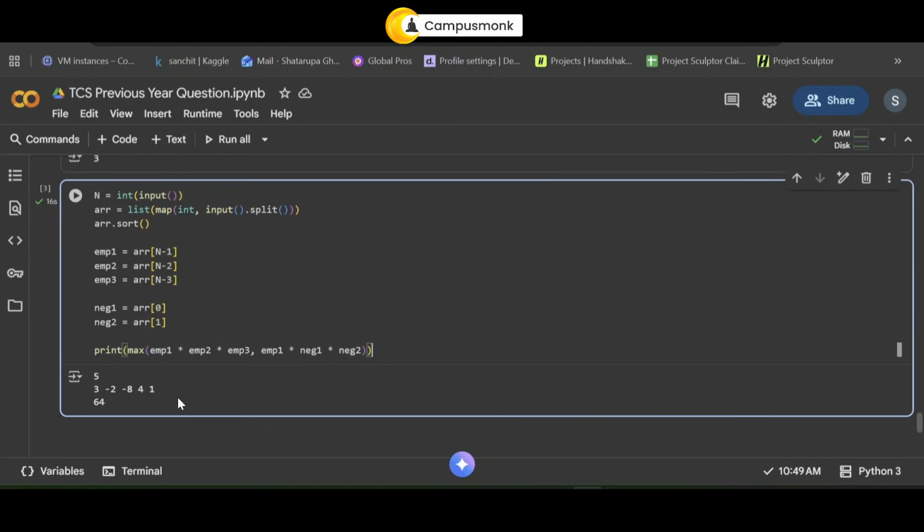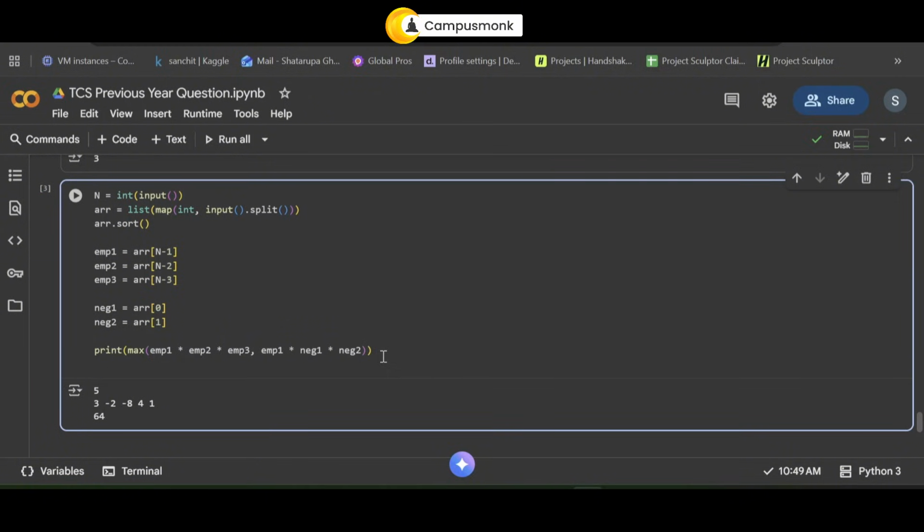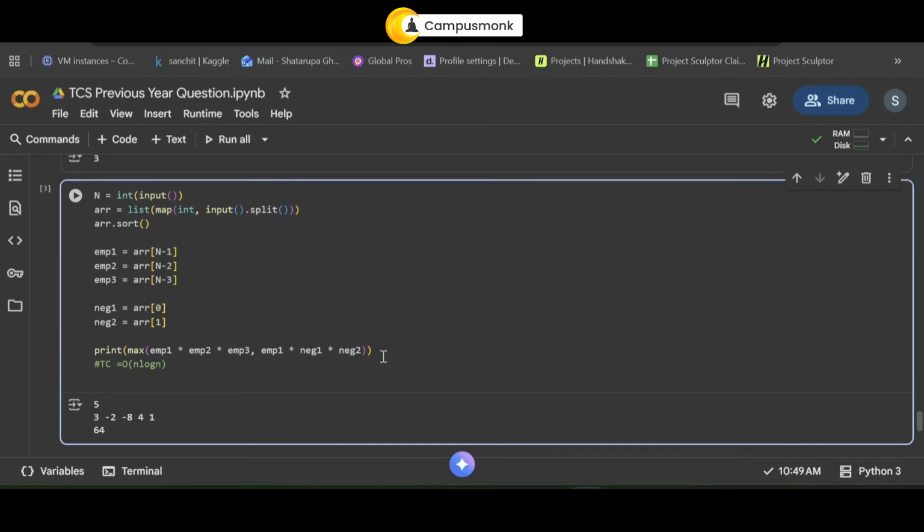That was our output. Now, what is the time complexity of this? The time complexity will definitely be big O of n log n. Why? Because we have a sorting technique which uses log n and n elements, so n log n, right? And for space, it's very simple. It's just a constant because we're actually not storing anything. We're just simply printing it, right? So it's just going to be constant, big O of 1.